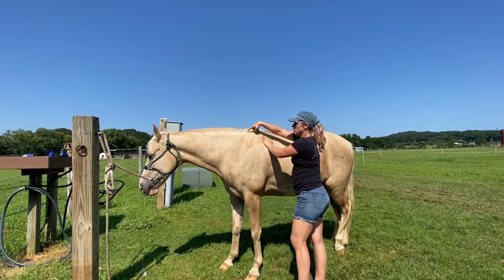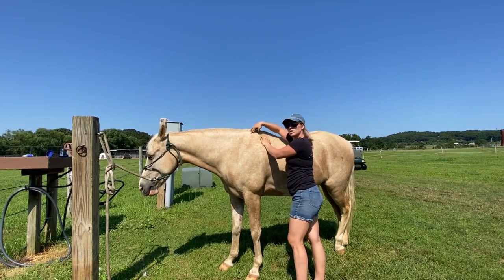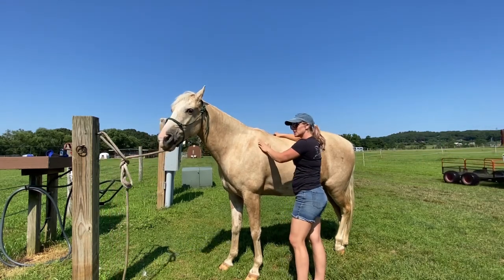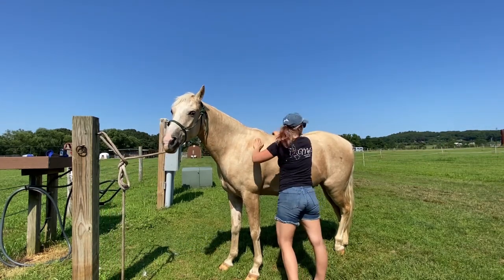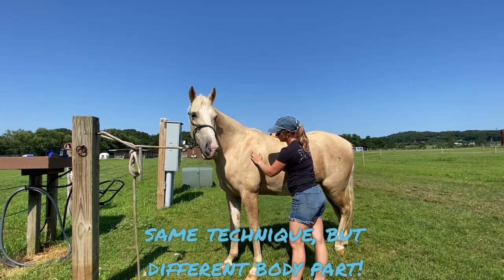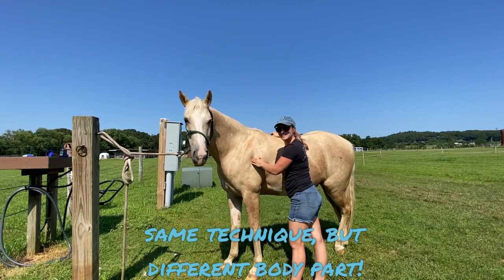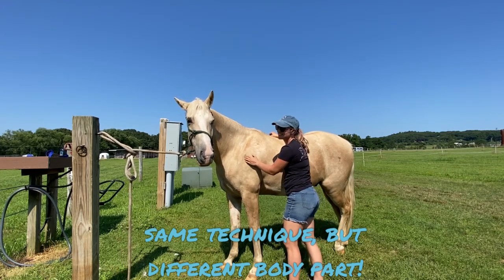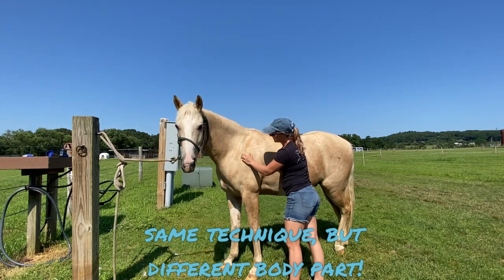Now I'm getting up into the withers, which is that connection with the rhomboids up here. And then we're getting into the trapezius muscle. Yeah, you're such a good boy. You like that? Yeah. Good boy.